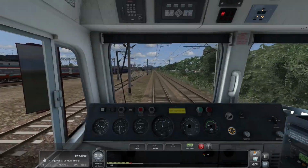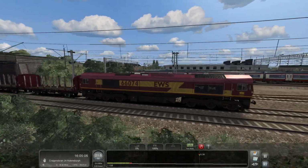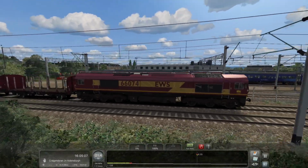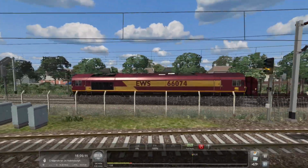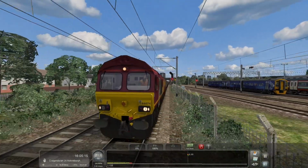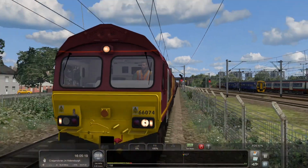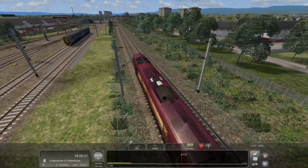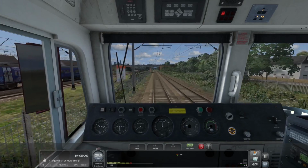This might be another good chance to take a look at the chariot that we're driving today. This is our train for the day. EWS 66074 is what we are driving. And here's this view in the sun. Nice gleam of the sun along the cab. And there's me. Heyo! How are you? Nice to see you, everybody. And we're going by the Yoker Yard right now. That means the next station is obviously going to be Yoker.